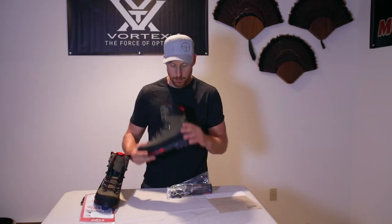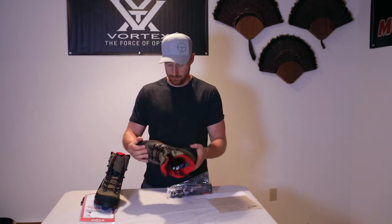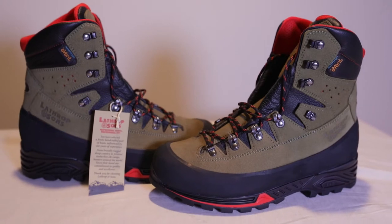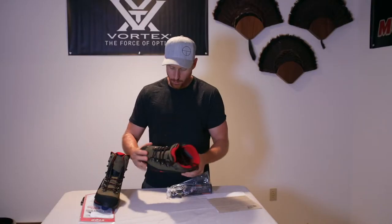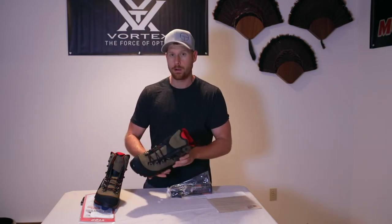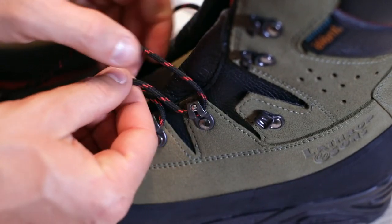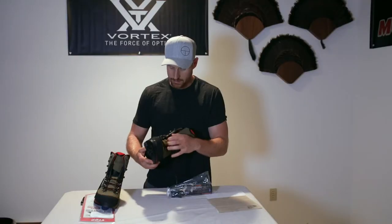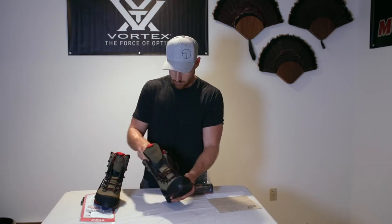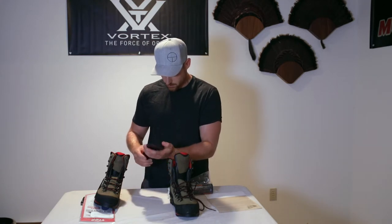My first impression of this boot — it smells really good. It's not the lightest boot in the world, not the heaviest boot in the world by any means, but you can tell just by feeling it it's going to have a lot of torsional support without being really super stiff like you get with some of those mountaineering boots that have carbon fiber shanks. The eyelets have a ball bearing on them it looks like, so the laces go through really nicely, and I'm assuming these are the custom insoles.